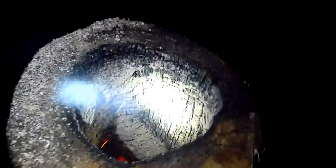Look down inside, and as you get to the top here, it's glowing in there, glowing embers. It's hotter down inside. It's still lots of heat. There's still enough heat coming out of this you could cook on. Maybe turning it over, on its back, might be a way to get some usable heat out of it. But it's still hot coming out of the top here.